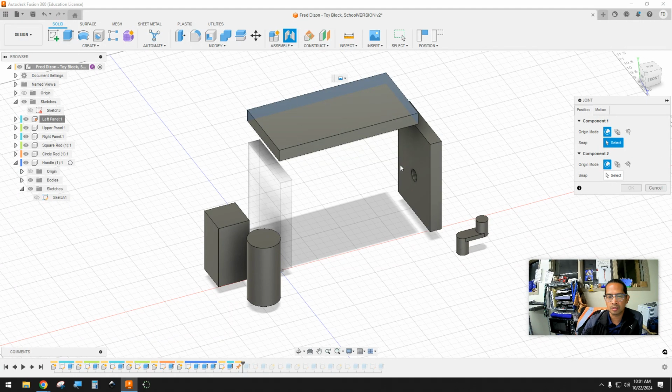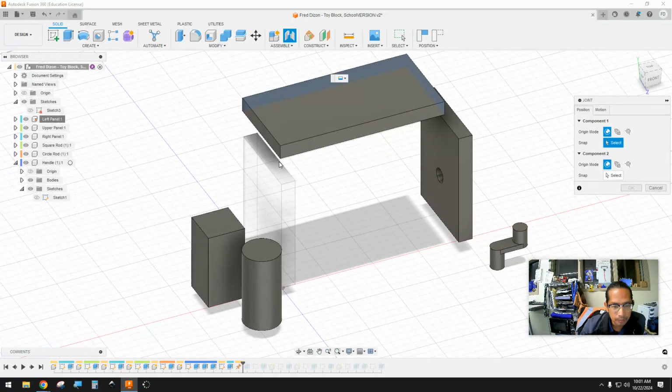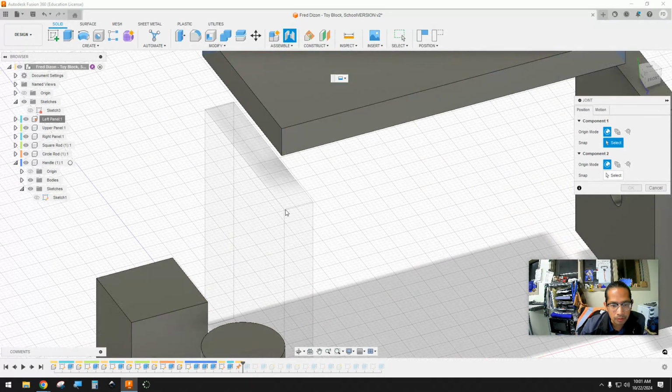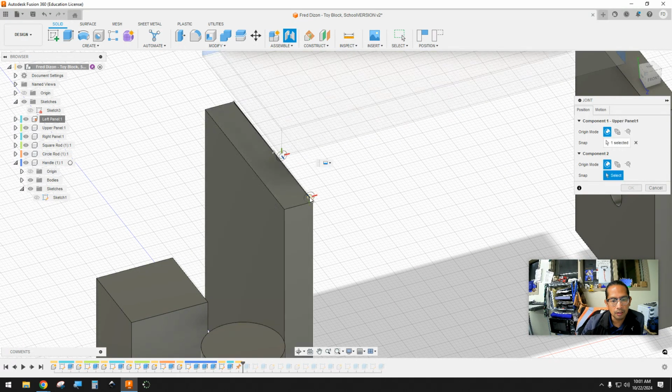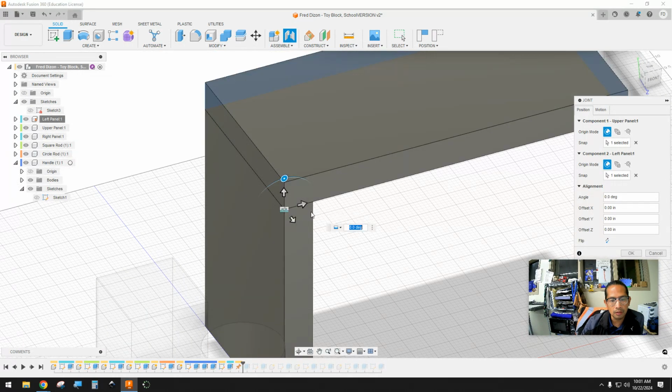So we need to select the upper panel first. We're going to snap this corner to that corner, and it'll be a rigid connection. So click there, and then click here, and it moves it to that corner. And everything else is lined up.